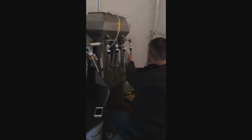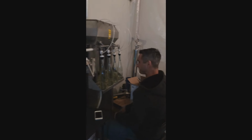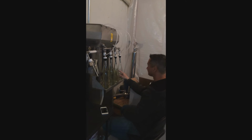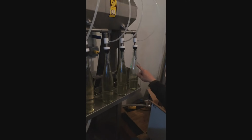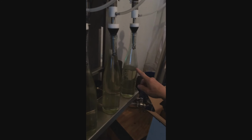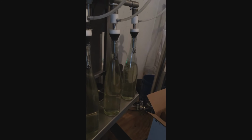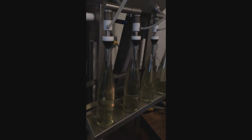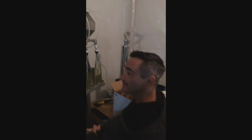First bottling. First set. There they are. Look at them go. Fourth bottle ever filled. That's the first four bottles we've ever filled at Blue Ridge Winery.